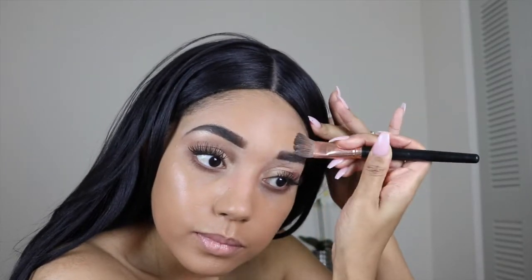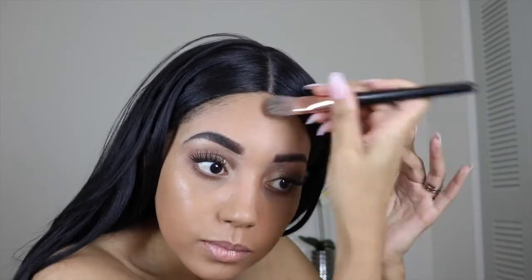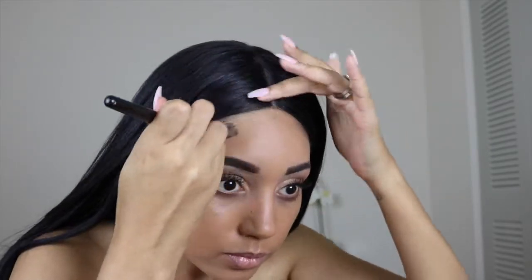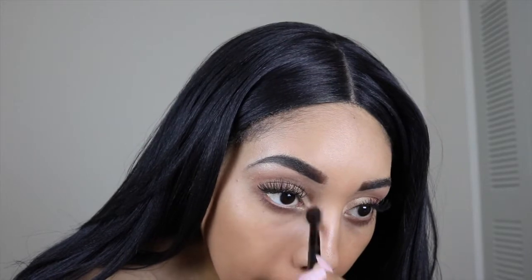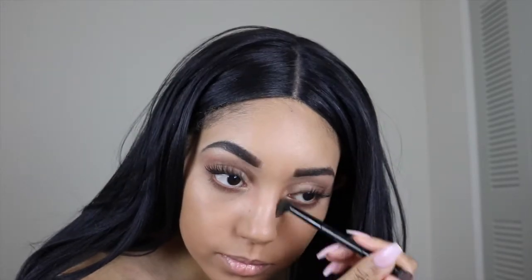I know I sound terrible. I'm not like one of these girls who's like, I've got the NW5680 brush, but yeah, this is what works for me. And I'm going back into my Anastasia Beverly Hills palette and taking burnt orange, and I'm just gonna extend that a little bit down my nose.